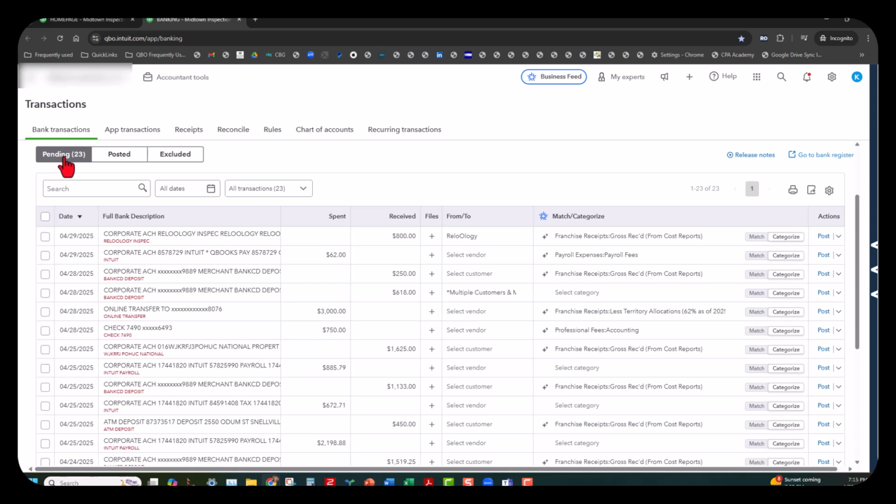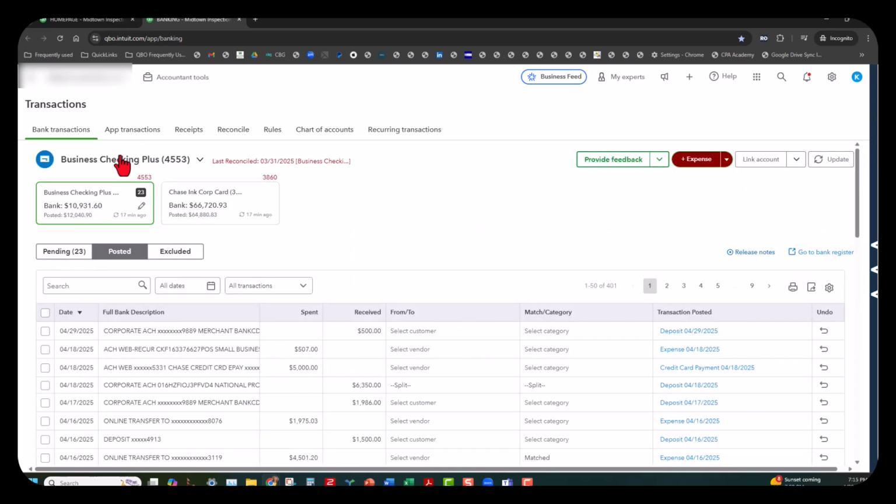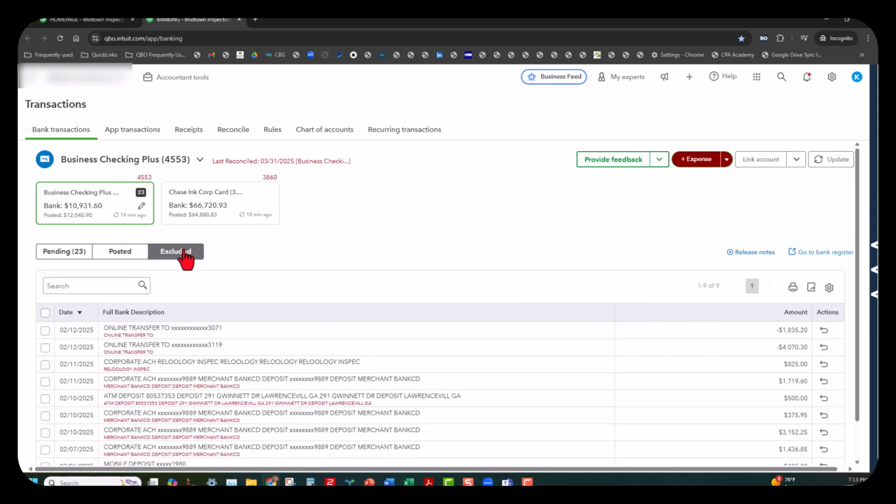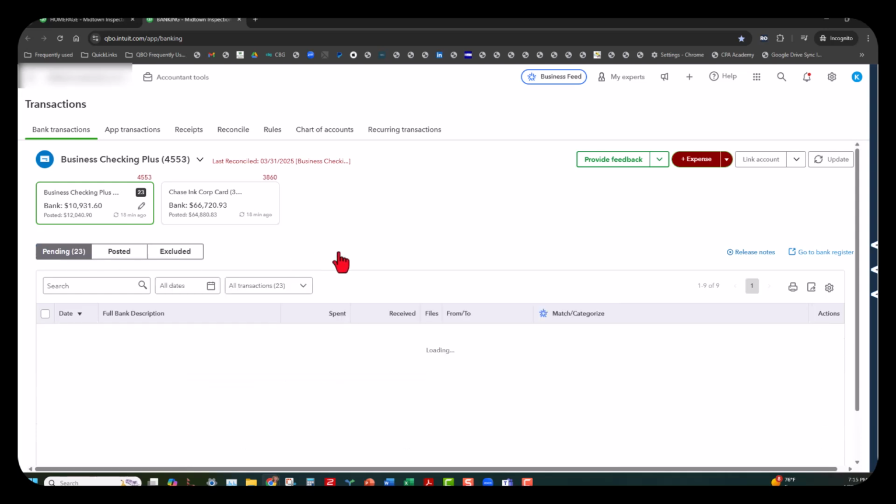And remember, we have new terminology in this new format. The for review is now called pending, which makes more sense actually because these are non-posting transactions, and so these are actually pending because we haven't done anything with them yet. Posted is what they use now for categorized, and if we click on the posted column, we can go over here and see all the transactions that have been categorized or posted as they call it here. Excluded is still the same thing because those are the ones that we have excluded. And as you can see, everything that has been excluded is in here. So we're going to go back to the pending screen.